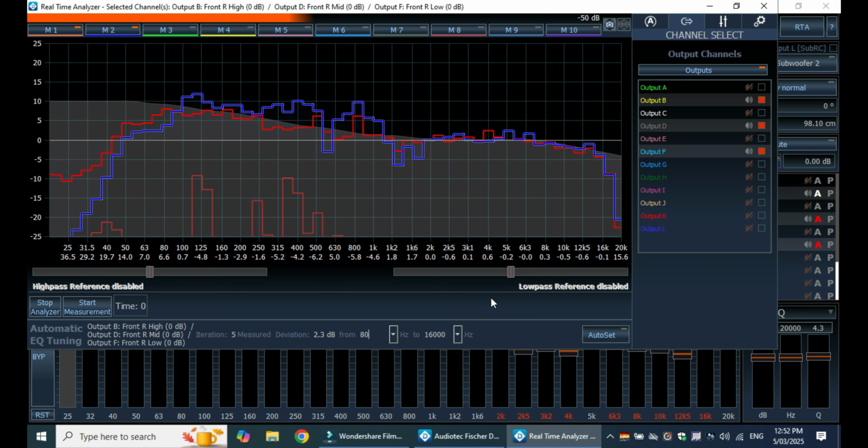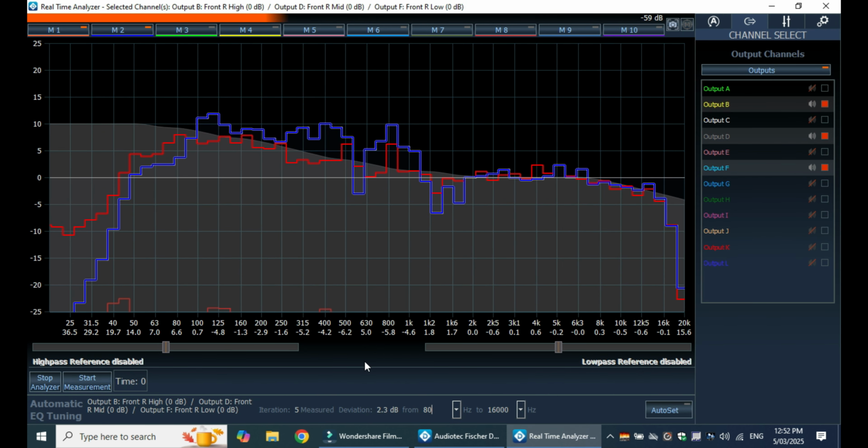So all the speakers are selected. Put it into full range mode so that we can see it properly. And let's start the measurement again. So pink noise on. We're going to take up to 5 measurements. The range is set correctly now. We'll hit start measurement and then we'll hit auto set.